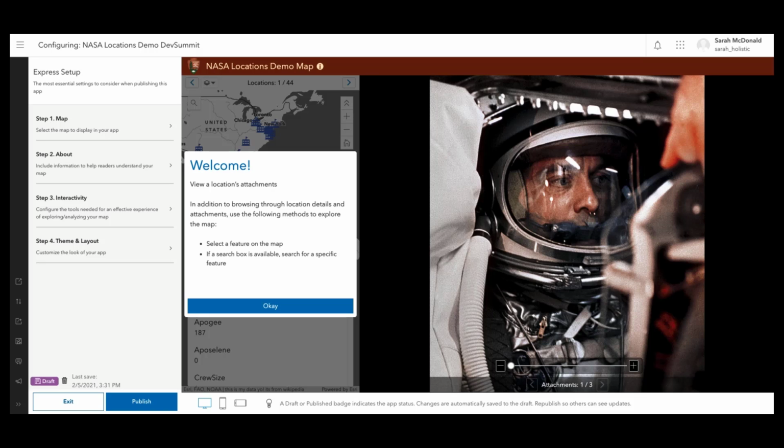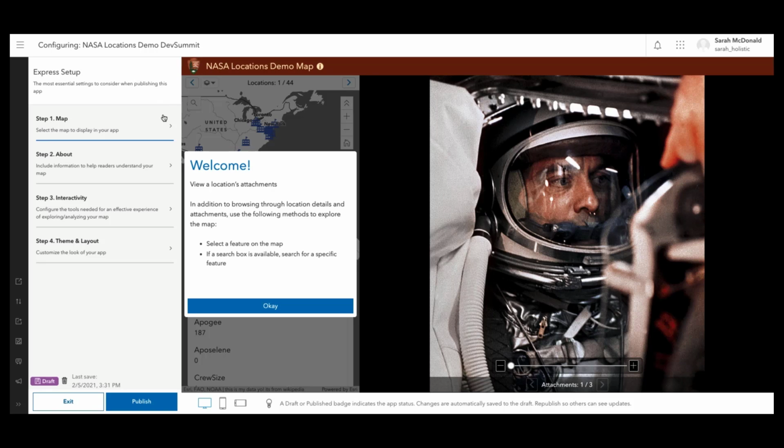In this app, I have a web map that includes 2 layers, both of which have attachments. I already know in this application what I want to include. I want to include a legend so that users accessing this app can identify symbols for each layer in the map. I want to use dark theme so that the tools and layouts in this app all use that dark style. And I want to change the app layout so that it's a map-focused layout. I like the look of a gallery of attachments, while the map of the locations from these layers takes up the main stage. Okay, let's go ahead and get started.